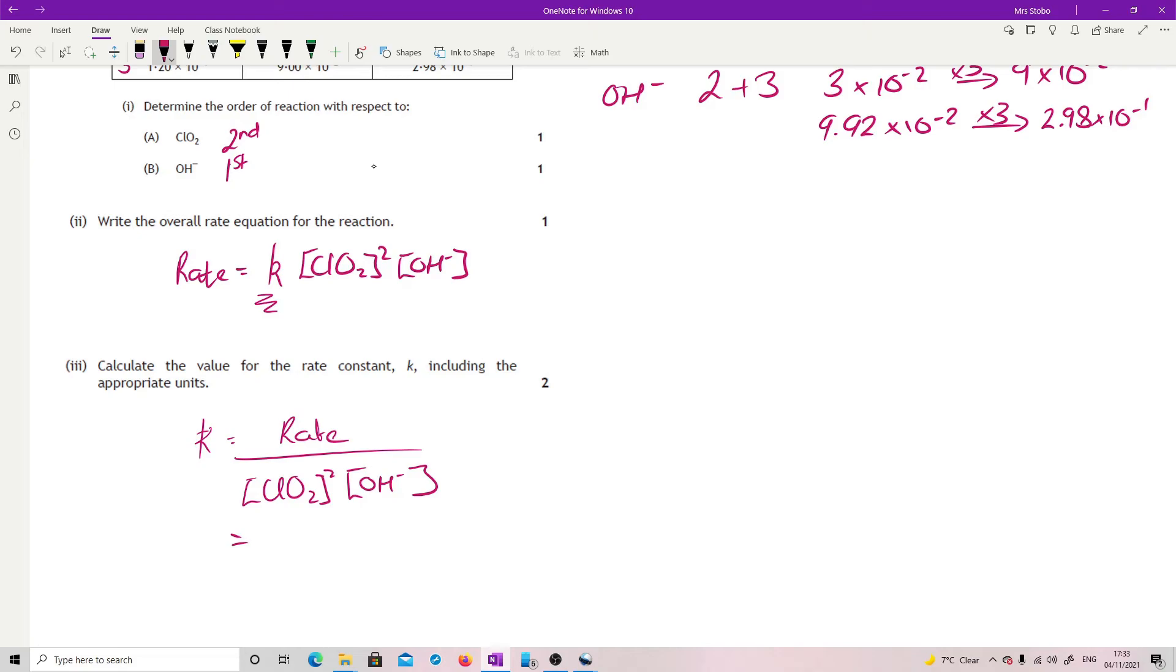Apologies if that's a little causing a vertical. So 2.48 times 10 to the minus 2 over 6 times 10 to the minus 2 squared times 3 times 10 to the minus 2. Plug all that in and you get my rounding to 230. The mark scheme allowed you to go 229.63, 229.6 and again allowing you to go to your rounding with significant figures.